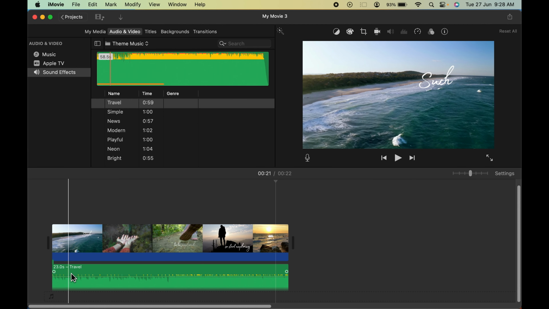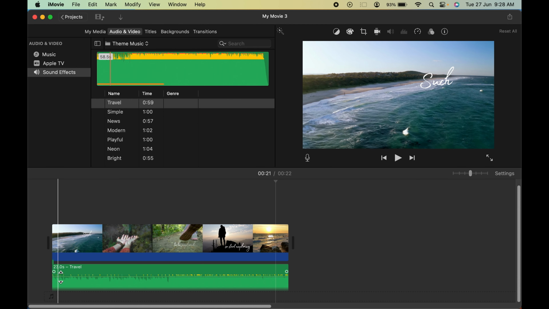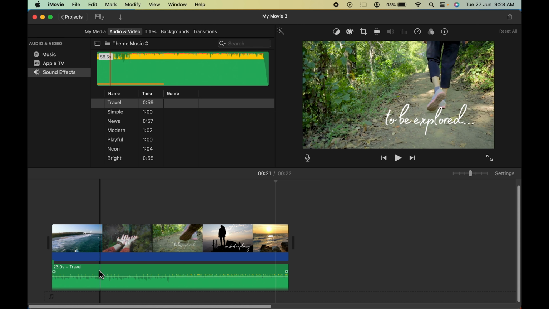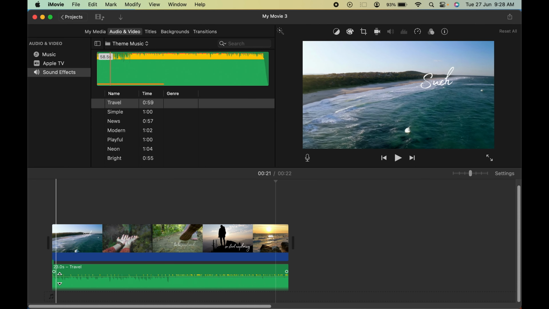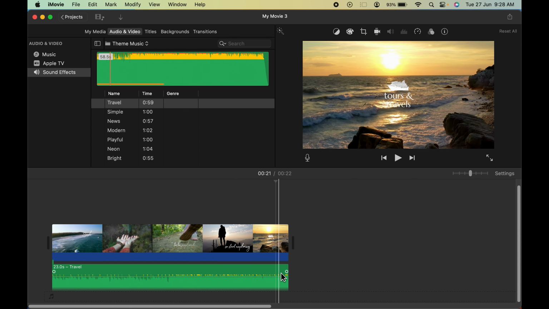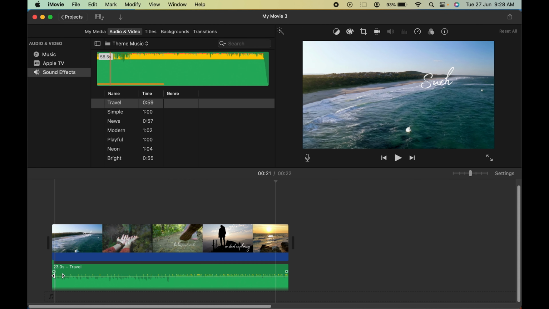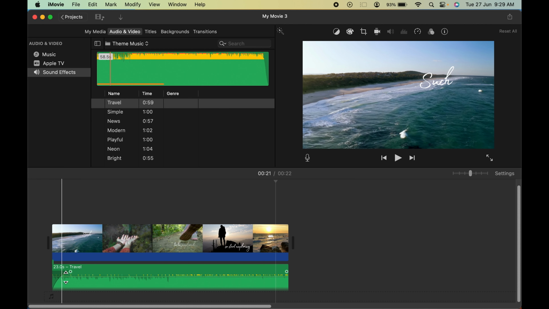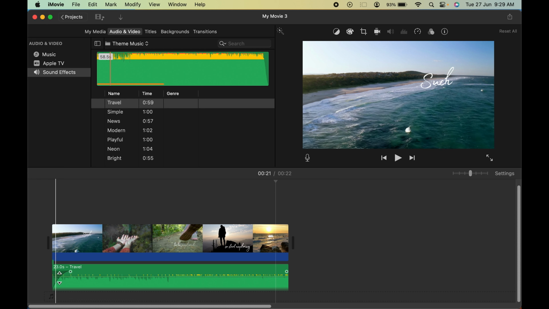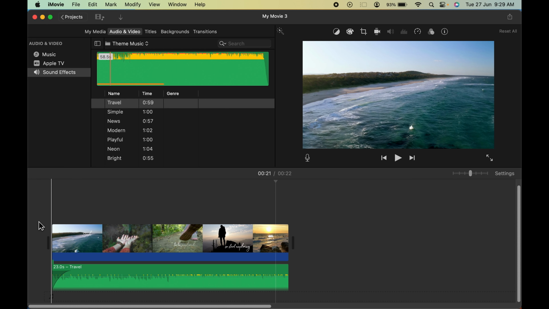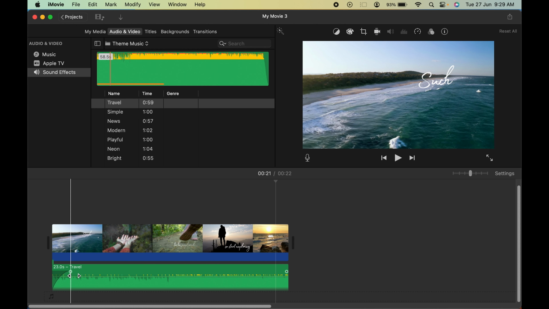Now if I point the cursor over here on the audio file, you can see there are circle like icons at the start as well as at the end. A white circle with a black dot at the start over here, also a white circle with a black dot at the end. With the help of that you can do automation. So once you go near that icon, select that icon. It will be denoted by the side arrow. After selecting, you have to click and hold it, and gradually bring it forward. So you can see it is creating that graph like effect, and it is creating this automation. So now if you listen, let me bring it back.